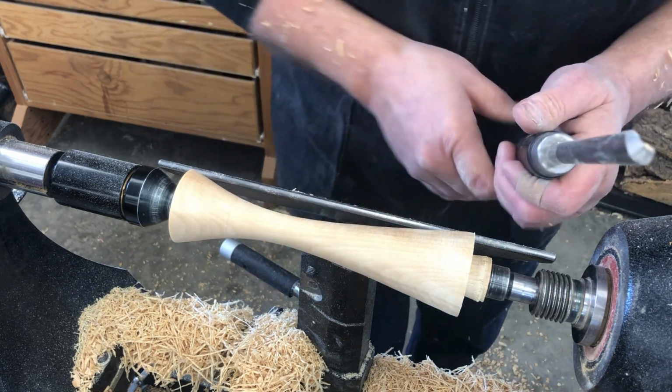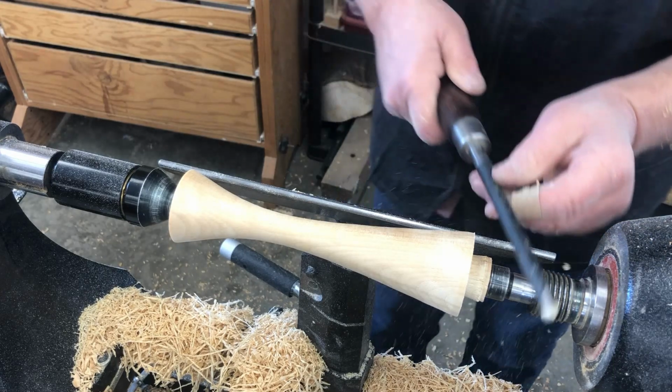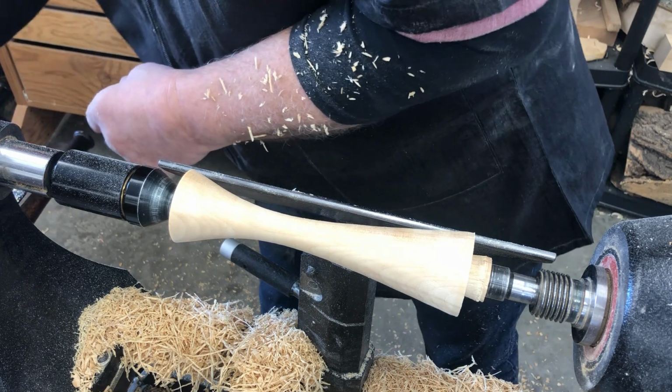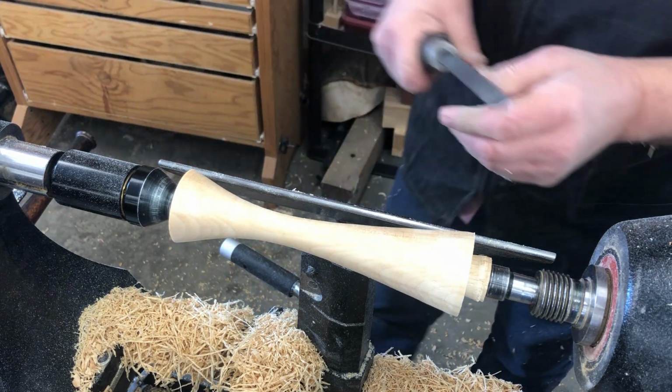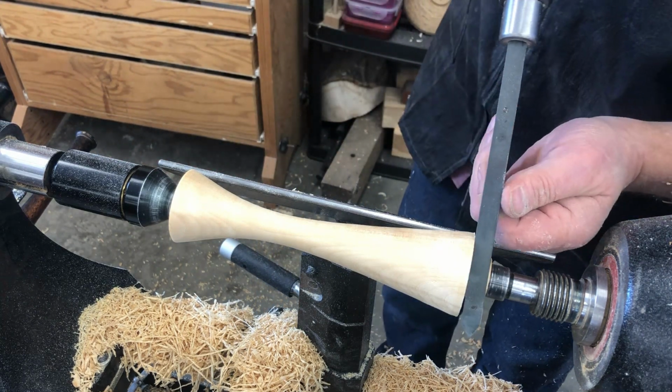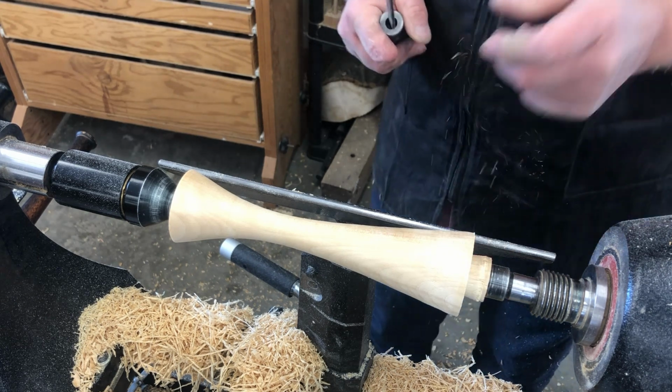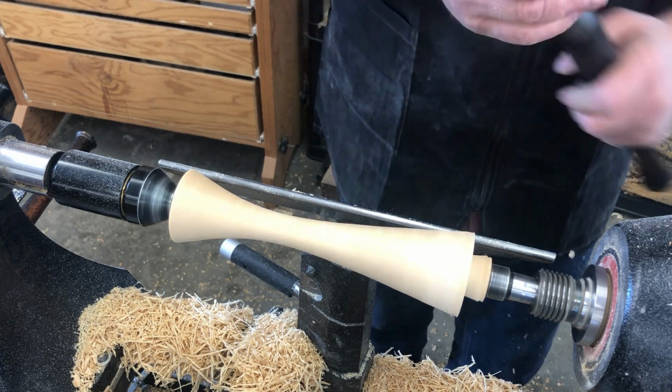Okay, one thing you want to make sure of is that when you put the tool on there, maybe the parting tool will give you a better view. I don't know if you can see that. I'm kind of close to there, but I'm going to make a quick cut with the parting tool.